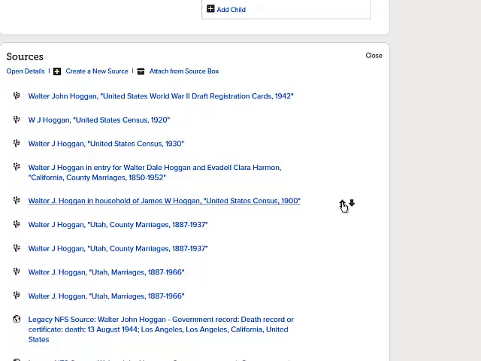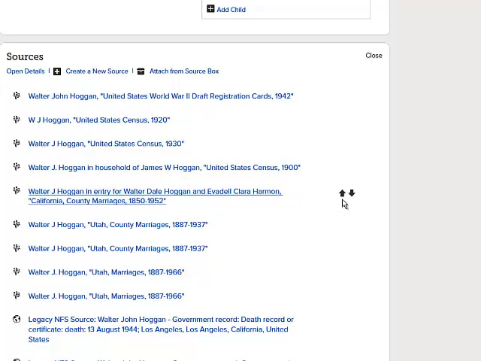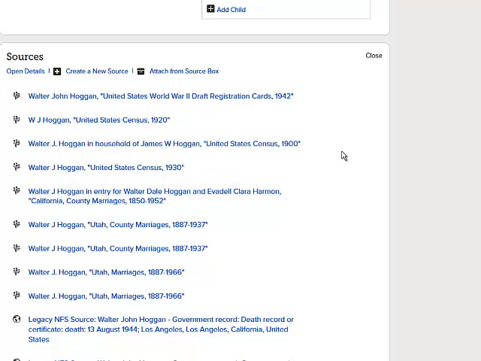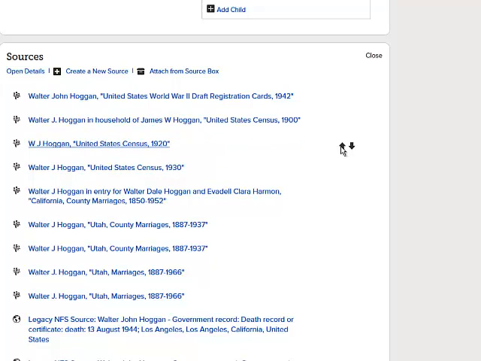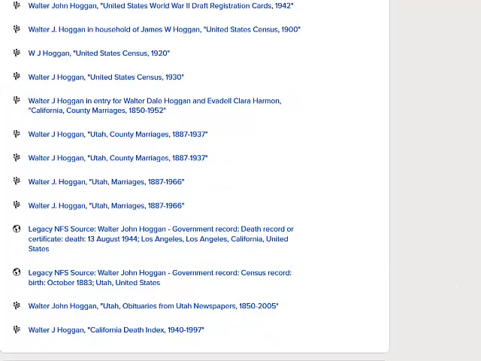And I try to keep the census records together. Okay, so there's the 1900, 1920, and 1930. I'm not sure where the 1910 is. And then anything that has to do with his death, I put down here.